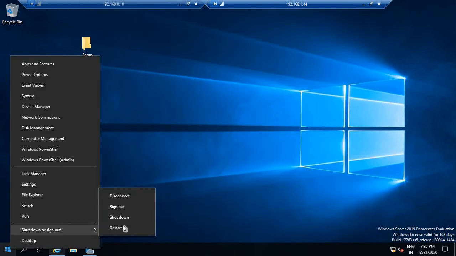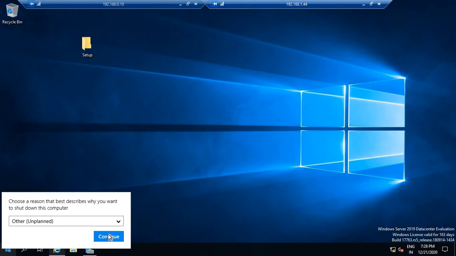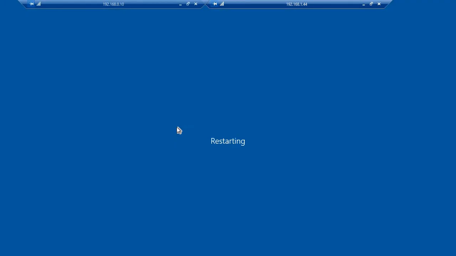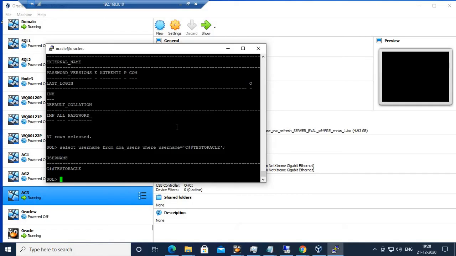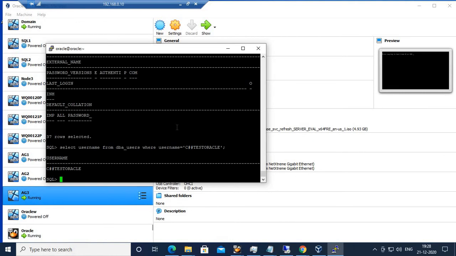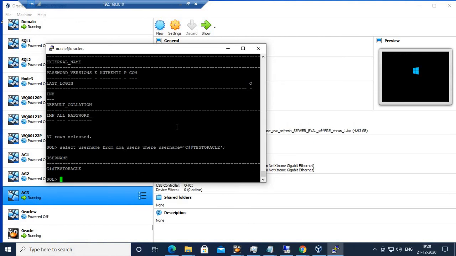Let's see what happens. Once the system comes up, we first create the linked server and see how we can access the Oracle database using the TNS entry.